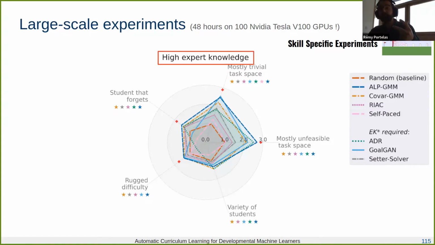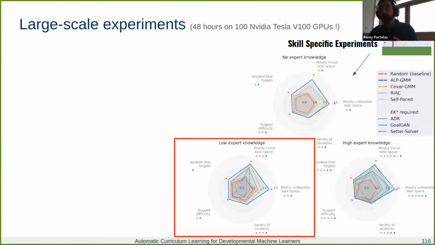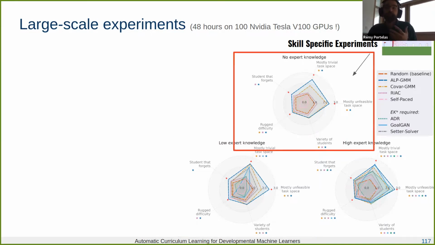Importantly, we repeat all these experiments with 3 different expert knowledge setups. And here I'm showing the high expert knowledge setup, where we provided to each condition, if needed, a reward range corresponding to tasks of intermediate difficulty, an initial distribution of easy tasks, and a target task distribution. And so given all this information, it's not surprising that most approaches outperform the random curriculum. However, when we reduce the amount of available expert knowledge, so when you give the intermediate reward range, but you no longer assume that you know where to start and where to go in the task space, then performance starts to degrade for methods who rely on it. And without any expert knowledge, you are no longer able to run some approaches.